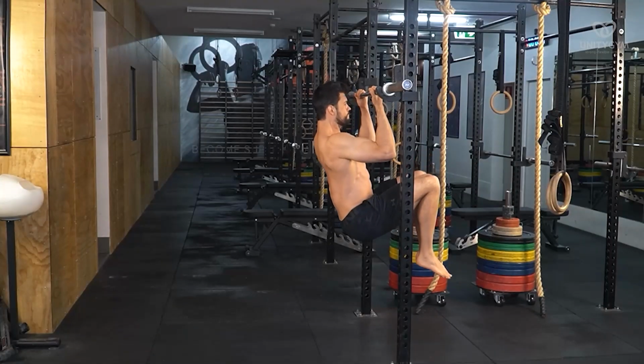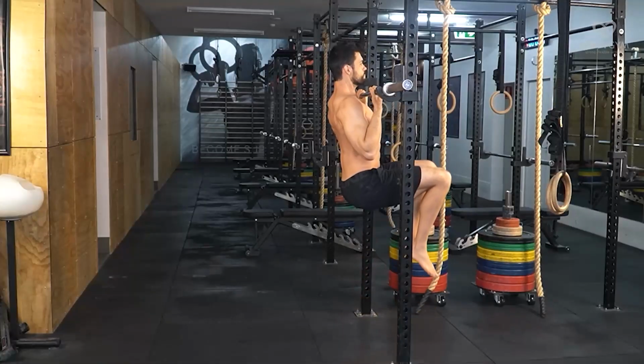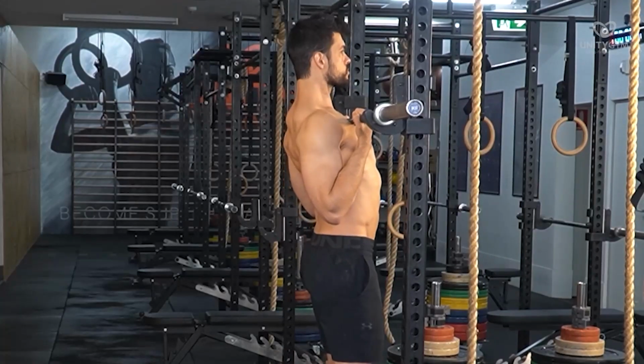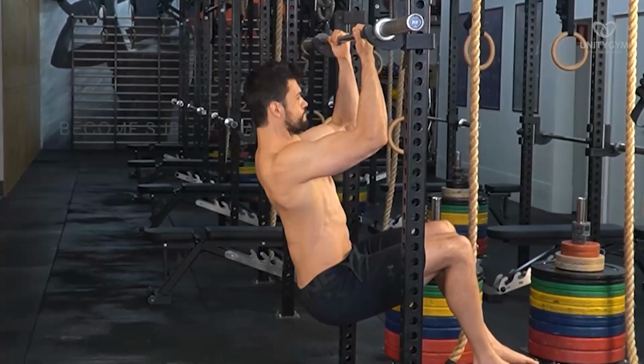You can use a barbell at around face height or a lower pull-up bar. Start with 3 reps of 3-second contraction. You must keep your scapula depressed and retracted the whole way down until your elbows are fully straight, and then you let your scapula elevate going to a dead hang, and that's the end of 1 rep.